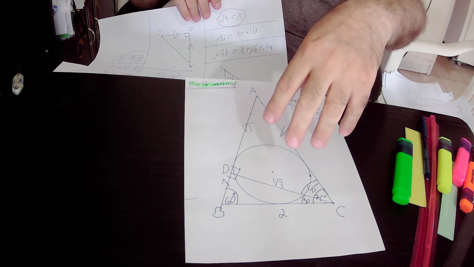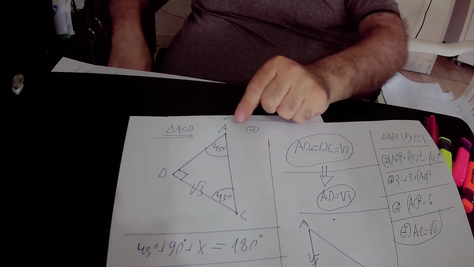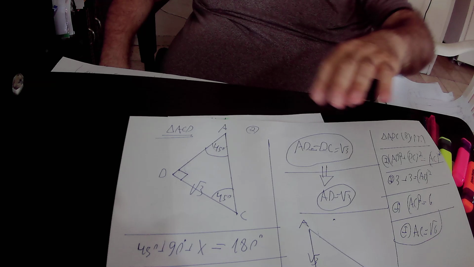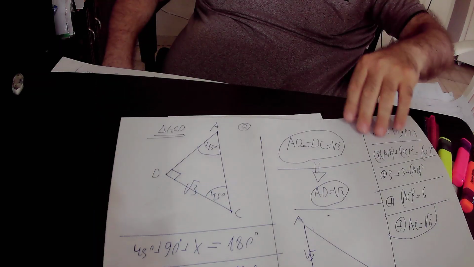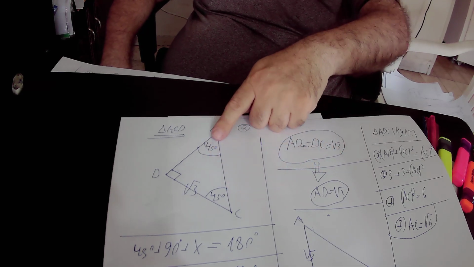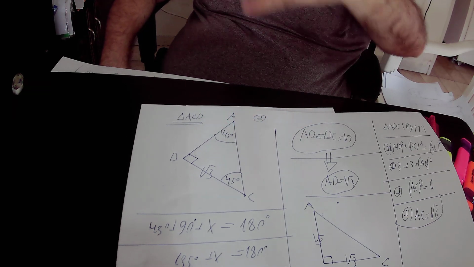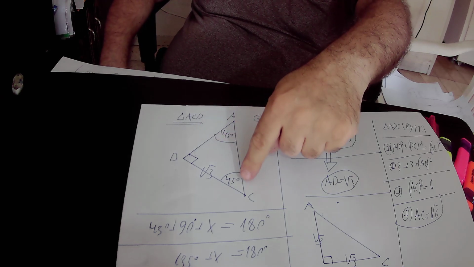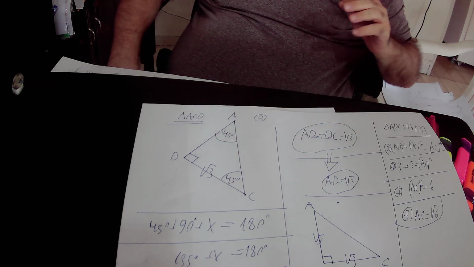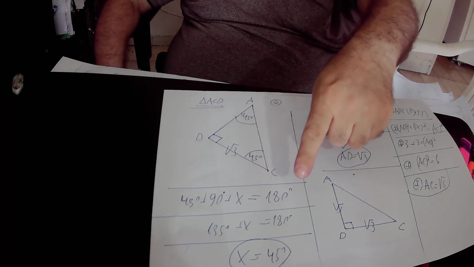So I copied triangle ACD onto a new page and we analyze triangle ACD. This is triangle ACD that I copied from the original drawing. We know that this angle ACD equals 45 degrees, this angle equals 90 degrees, and this is the missing angle, angle X. And we know that the sum of the angles in any triangle equals 180 degrees, so here 45 degrees plus 90 degrees plus the size of this angle, angle X, in total must equal 180 degrees. 45 degrees plus 90 degrees is 145 degrees, plus X is 180 degrees.